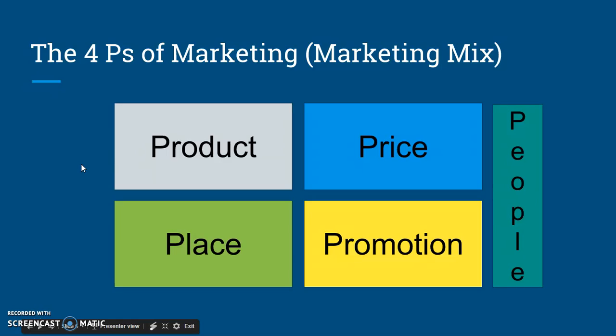This is the marketing mix, also known as the 4 P's of marketing: product, price, place, promotion. There is a 5th P, which is not necessarily recognized as an official P of the marketing mix: people. So you could say that there are 5 P's, but for the most part, there are 4 when it comes to the marketing aspect of a product or service. So we are going to start and focus on the product.